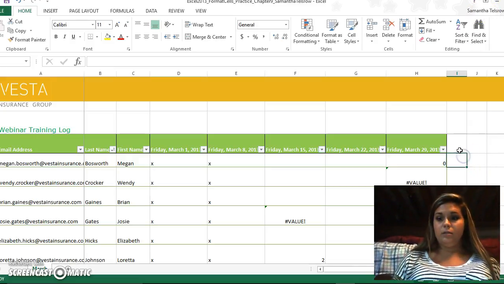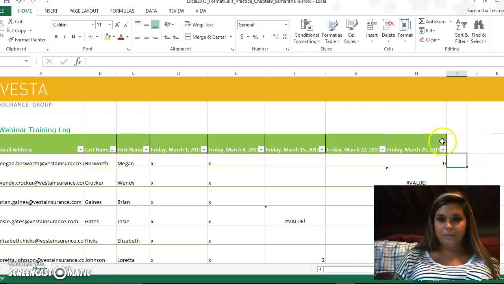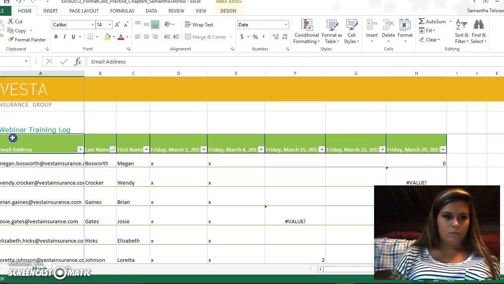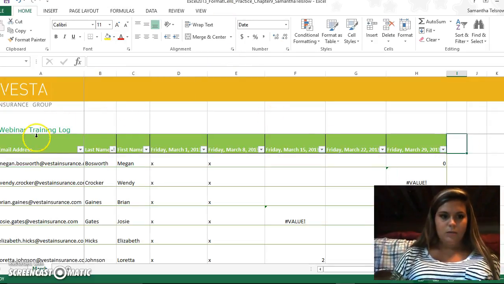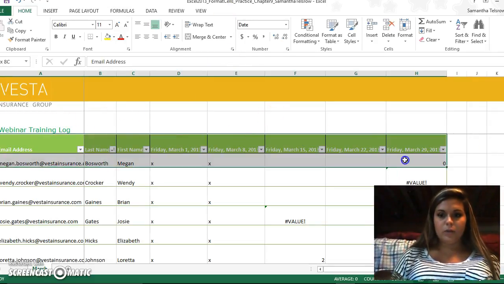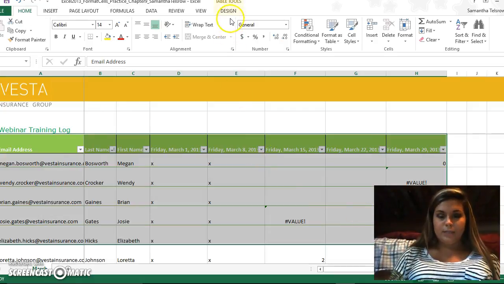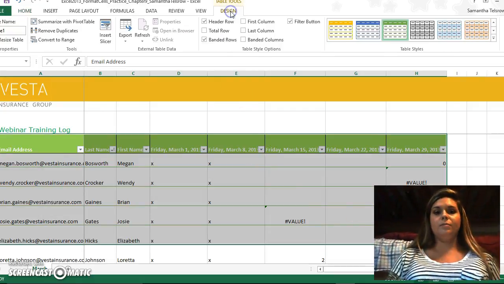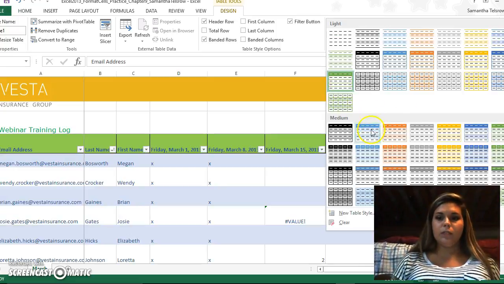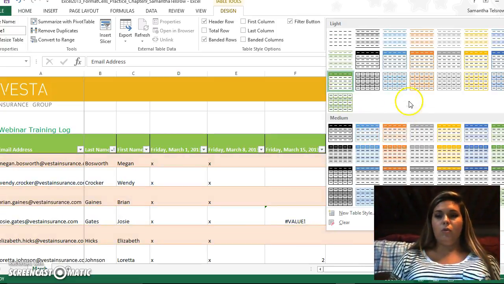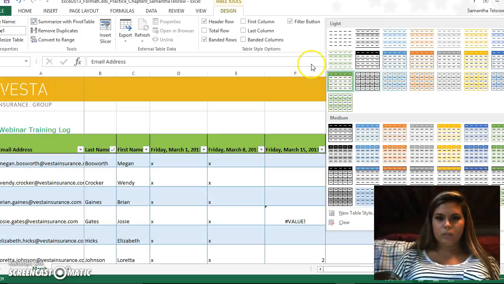Made this into a table. And so you can go to the Table Tools Design tab. You can change the style of the table if you want a different color or different rows.